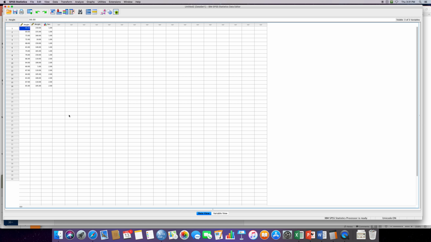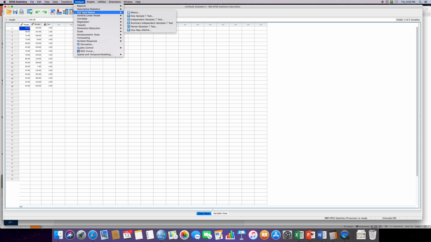So the first part of the lab, we're just going to run a single sample t-test. And again, the single sample t-test compares the mean of a single sample to a known population mean. In this case, we're going to use our known population mean of 67. This is just a sample, just 16 people. Obviously, there's more than 16 people in the world. We're just grabbing this small group, and we're going to give the assumed or known population average of 67 inches.